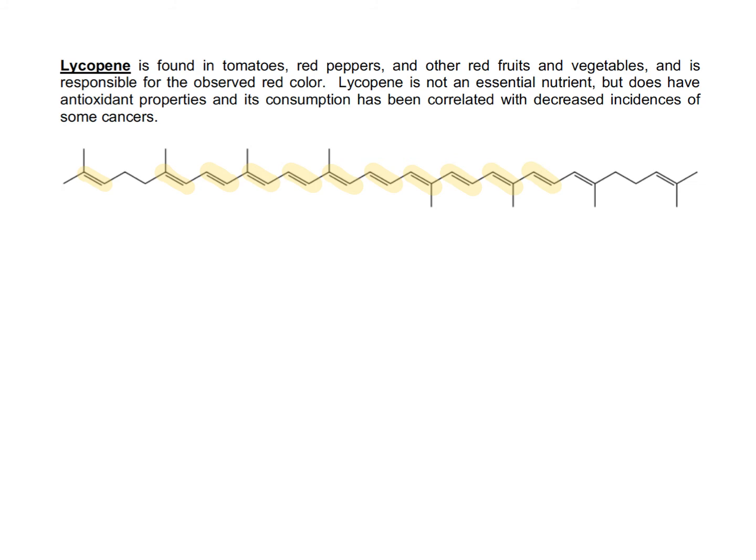This pattern, by the way, where we see alternating double bond, single bond, double bond, single bond all the way through here is referred to as conjugation. And conjugation is actually what confers the bright red color on this, is the fact that we have this whole string of bonds here. And the way that those interact with light causes the molecule to be observed as a bright red color. And I'll give this one last group down here a highlight as well.